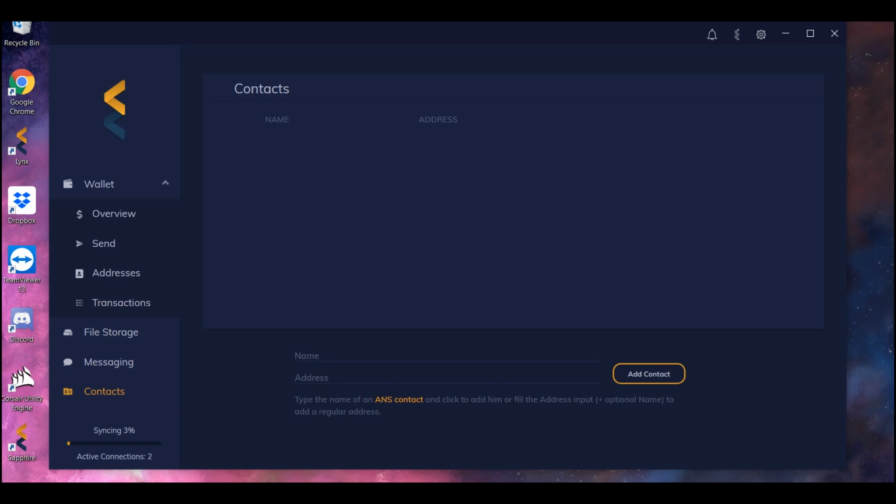Heading over to the contacts section of the menu, you'll be able to add your contacts via address or aliases. These then show up in your send menu once they are added.